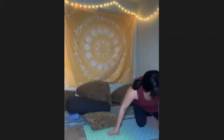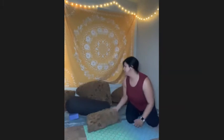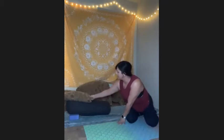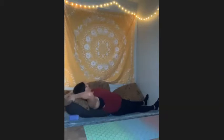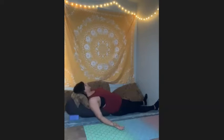Our chest is going to be open. Also, maybe you want to roll up a blanket or put another pillow there to support your head. So like I said, whatever it is that your body's needing, listen to your body. Take that time to give it that extra support it needs tonight.